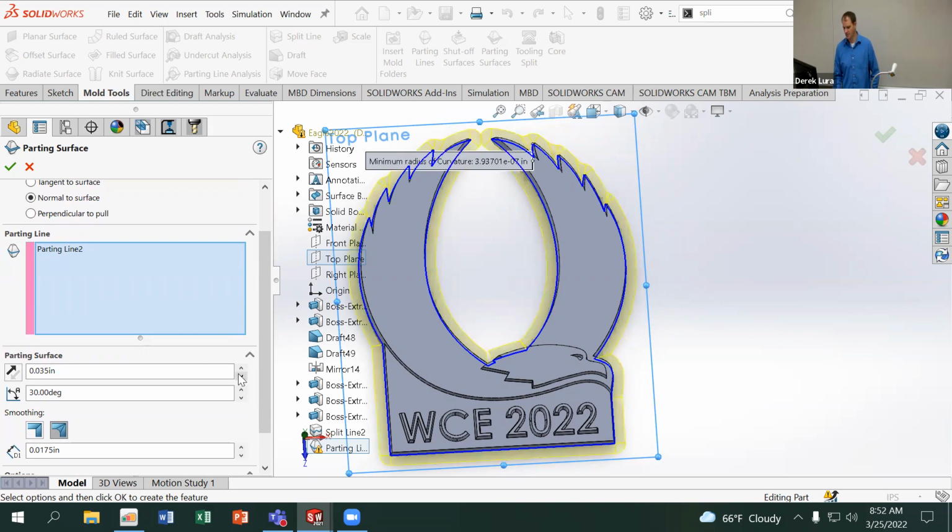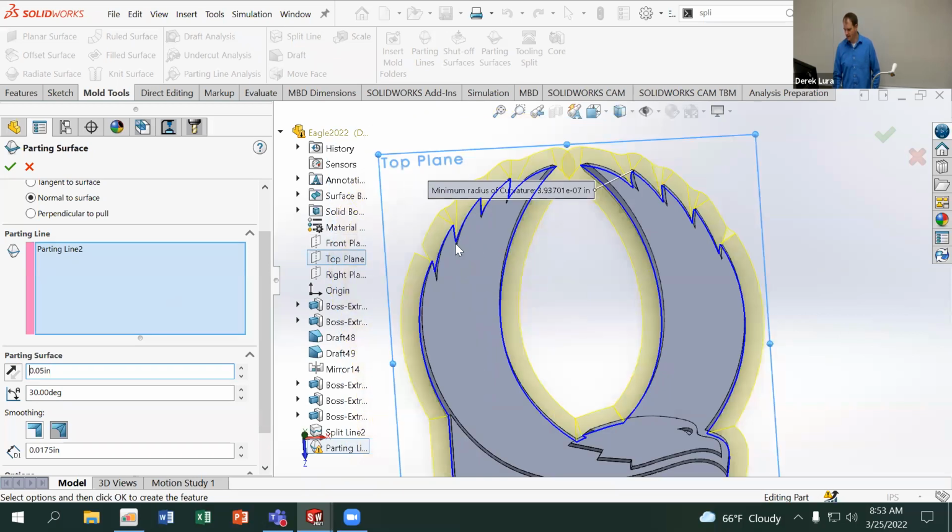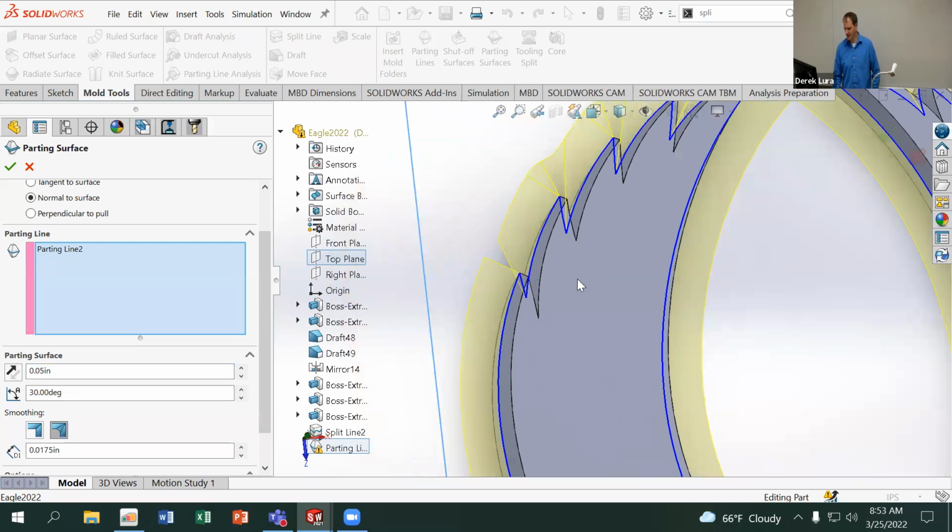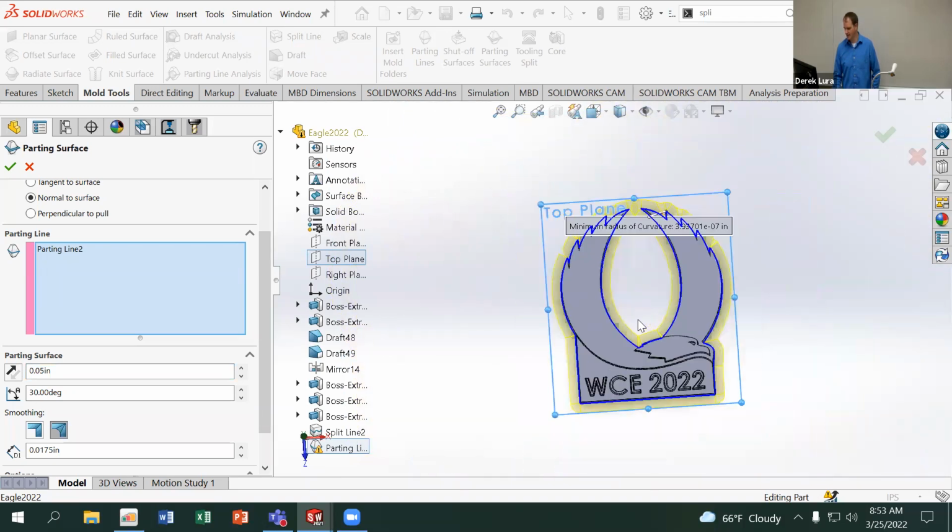I think my part's just too big. My part is too small though. Let's try 0.05. That works. It probably is going to fail once these parting surfaces start intersecting itself. So can I do 0.1? You want it to be bigger? I want it to be bigger. Yeah, it's okay. We'll use 0.05. It seemed like that actually is still working. I've got a little bit of an error here where it's not quite overlapping, but I think we can probably work with that.